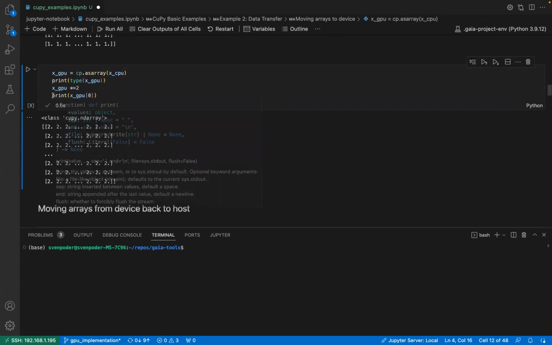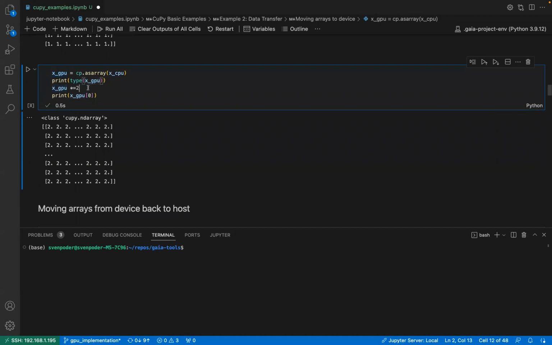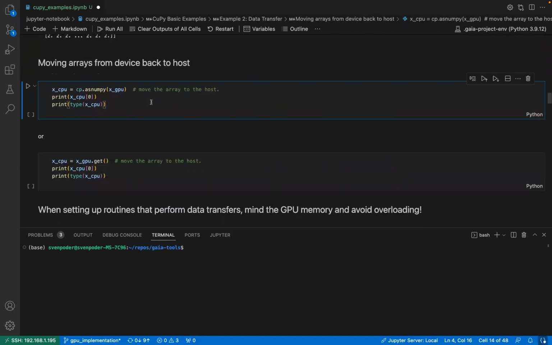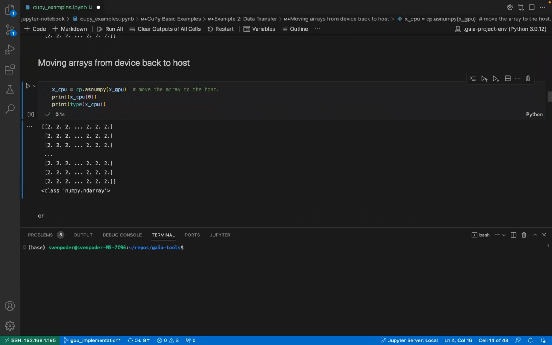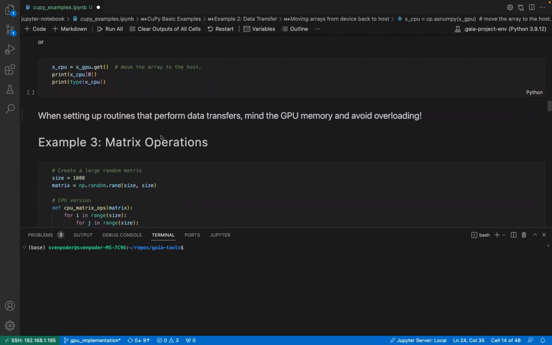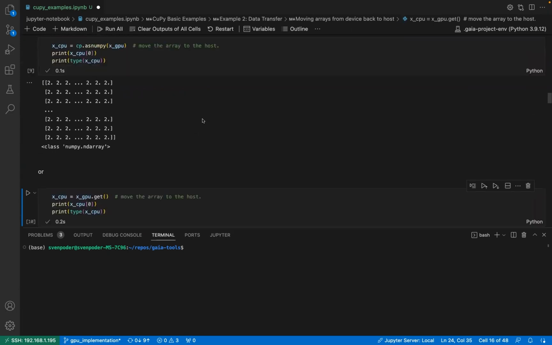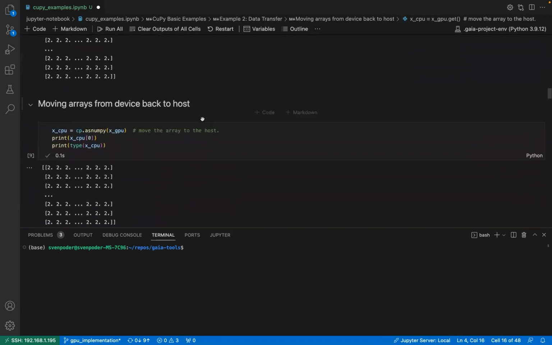Here I also do some operation with it. I multiply each element in the array by 2, and then you want to move the array back from the GPU. Then you do cupy.asnumpy, or you can just do x_gpu.get like here. This is how you move your data from the host, the CPU, to the device, and it's as simple as that.